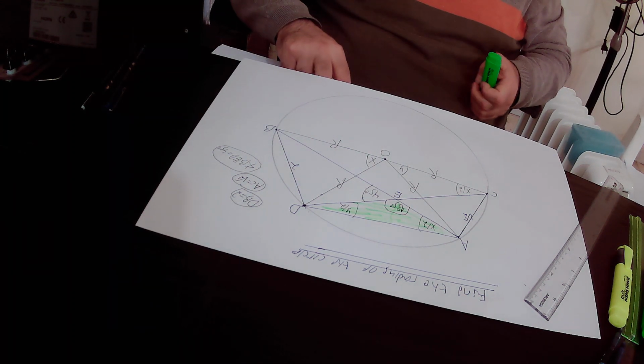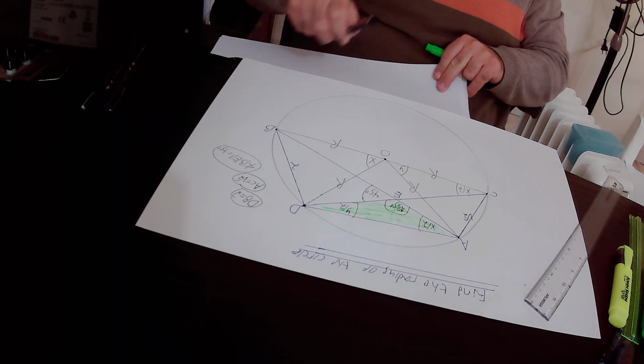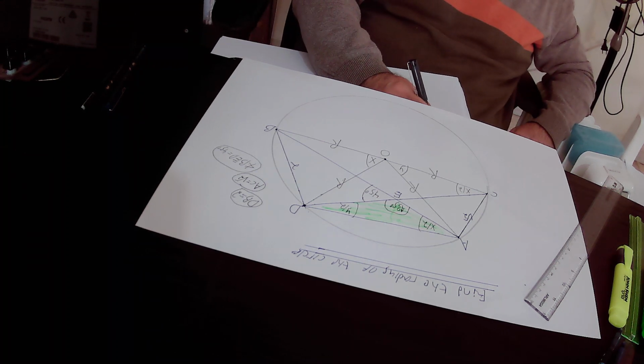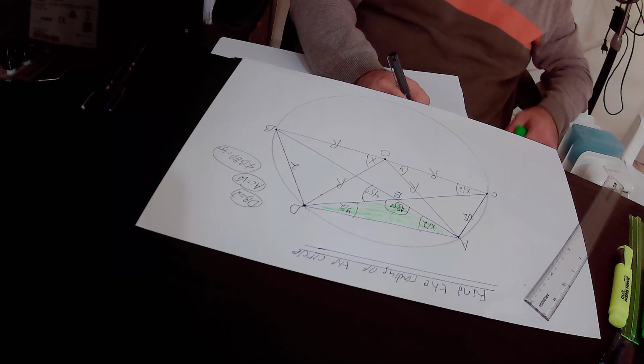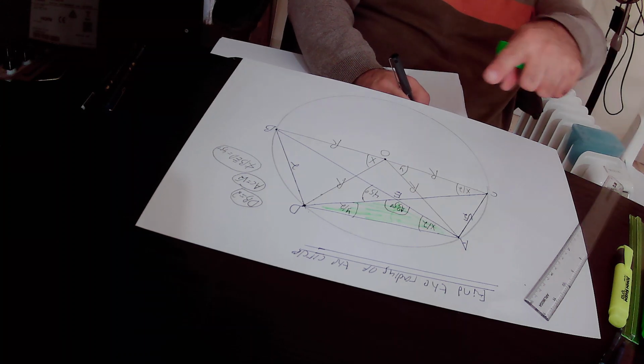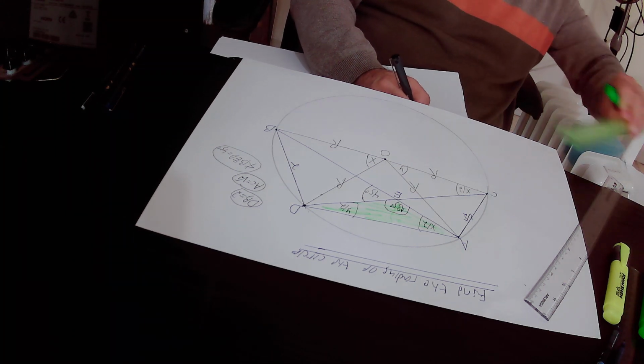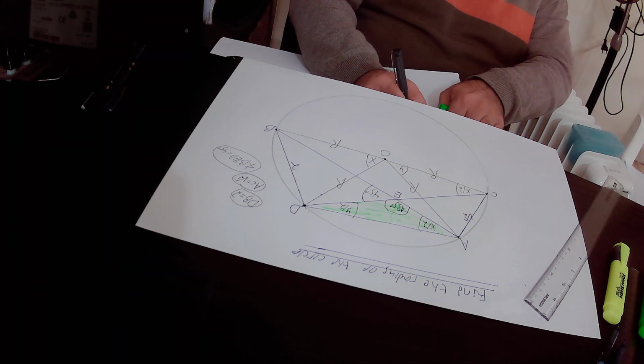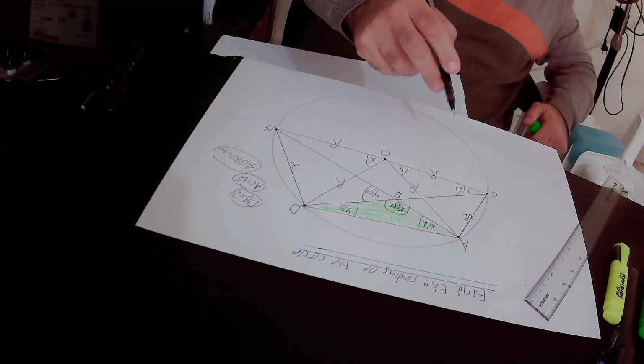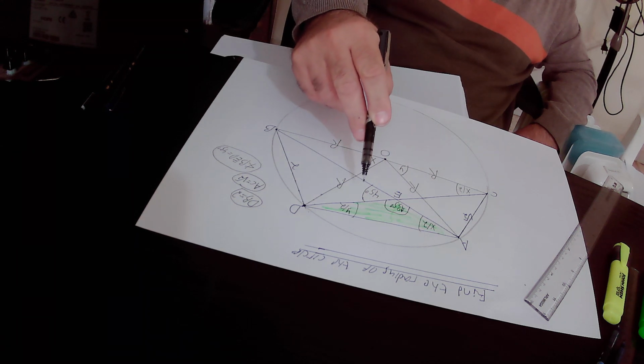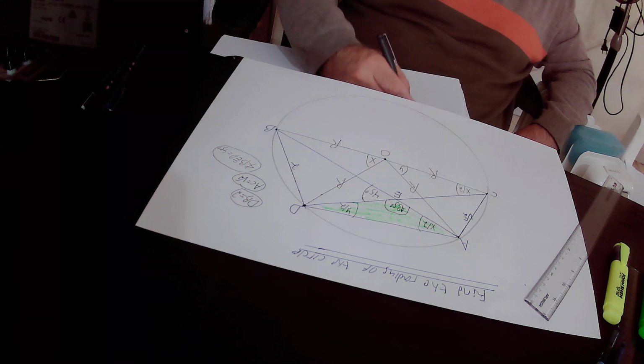In this green triangle AED, the sum of the angles is equal to 180 degrees, as it is true in any triangle. So which angles do we have in the green triangle, triangle AED? x over 2 plus y over 2 plus 135 degrees must be equal to 180 degrees.